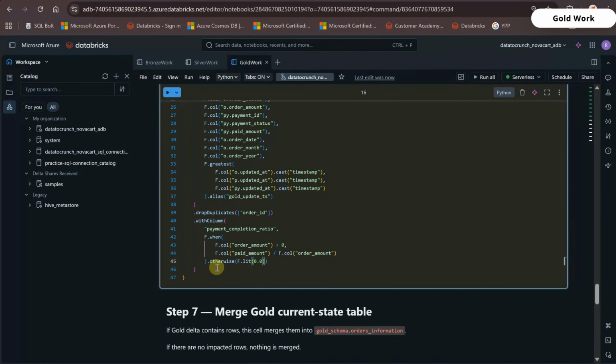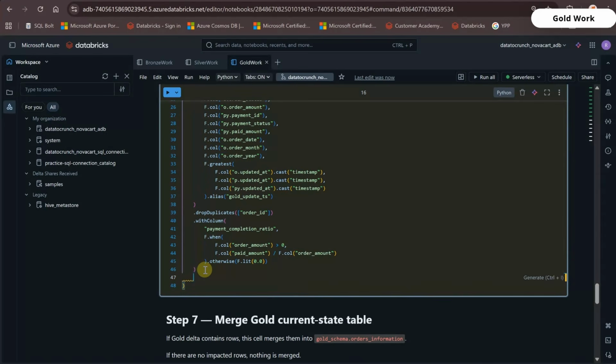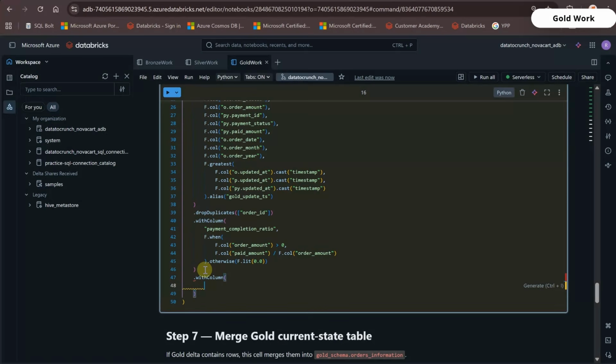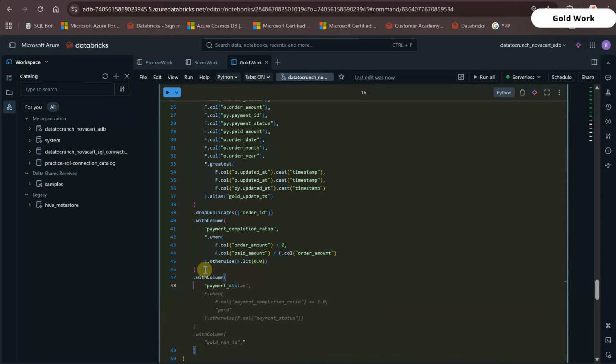Now I'll perform one more aggregation here, and I'll create another column named payment state. So for this, again I'll use the with column function, and the column name would be payment state.